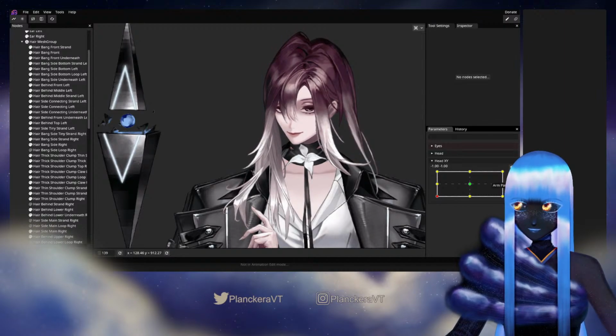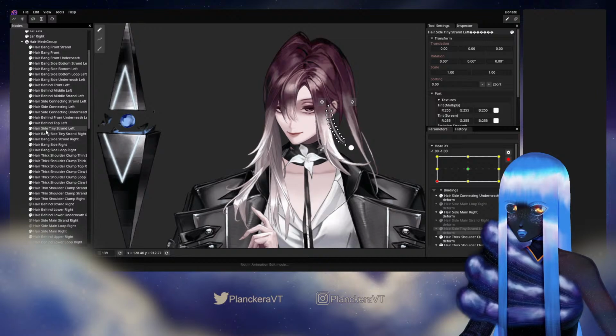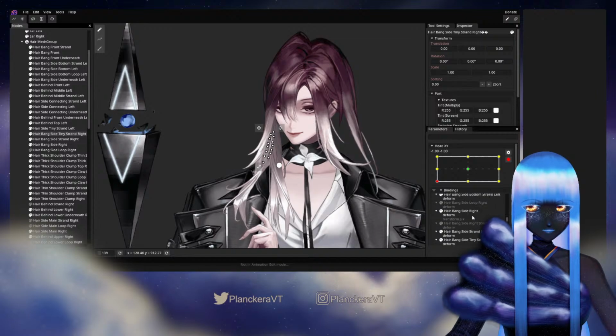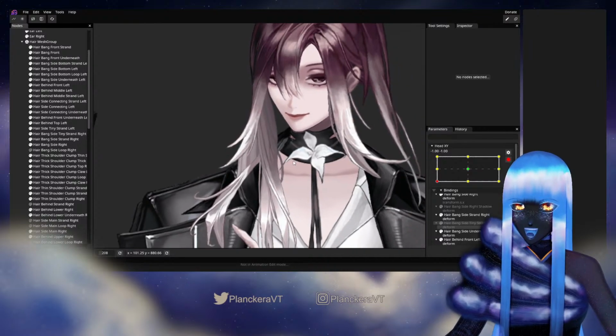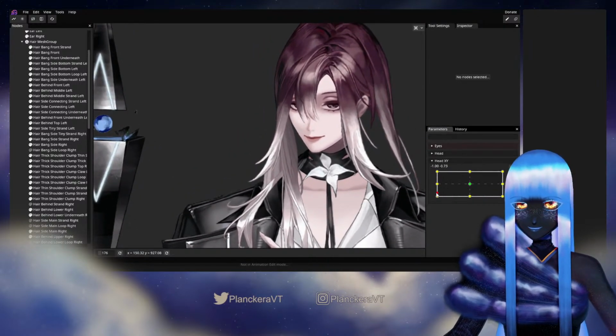Oop. Huh, I would have thought that... Okay, what layer is that? I would have thought that I wouldn't have set it here. Hair bang side. Hair bang side, tiny strand, right. Unsaid. Okay. Apparently I had deformed it a little bit in the past.